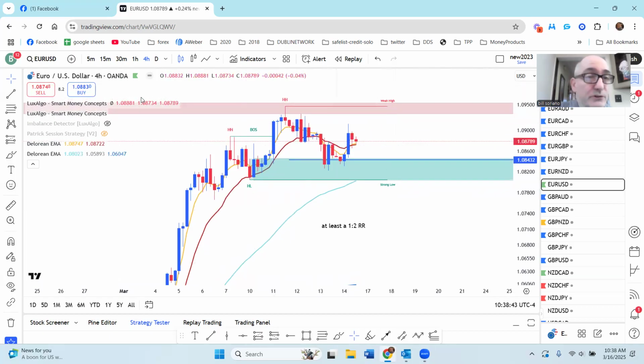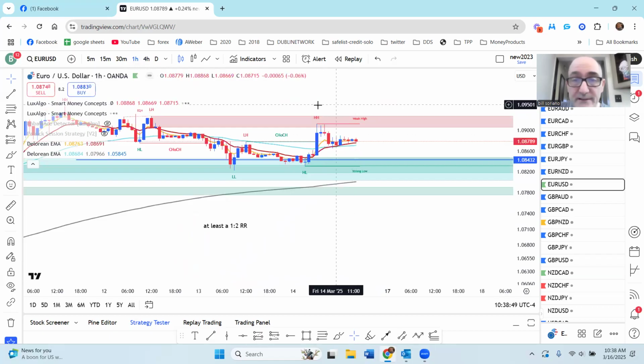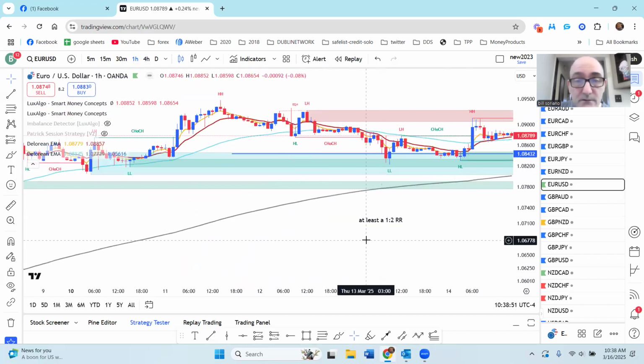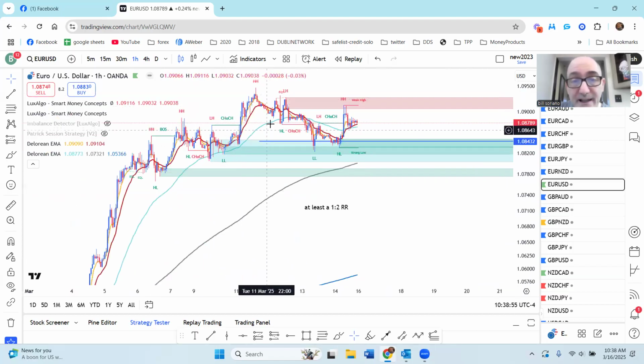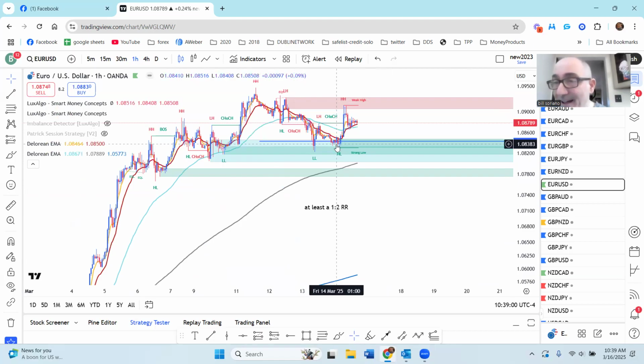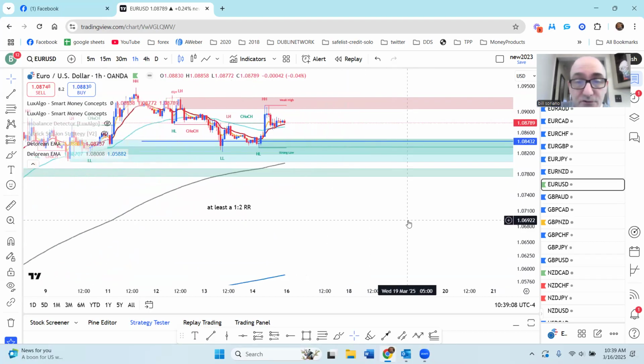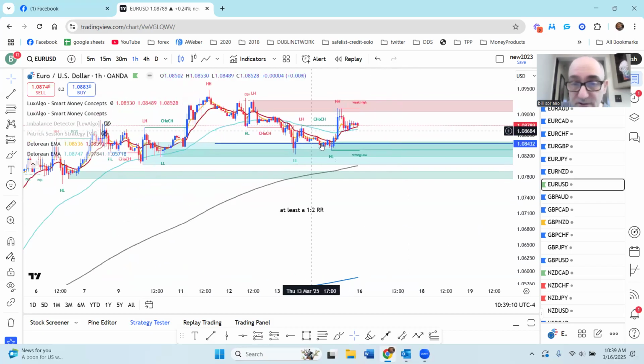So this is EUR USD. So we want to drop down to the 1 hour time frame and wait for a market structure shift before we take this trade. Okay. So we can see here that the most recent price action is down on the 1 hour, right? Down to get into that 4 hour zone, right? So we need something to happen. We need a market structure shift before we can look to take this trade, right? Because we don't know if price is just going to go right through this zone or not.